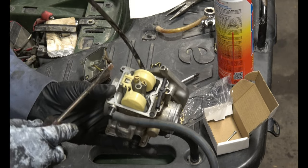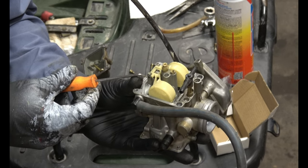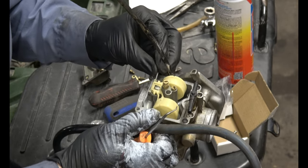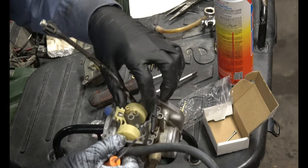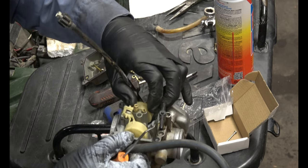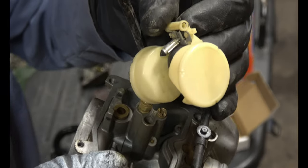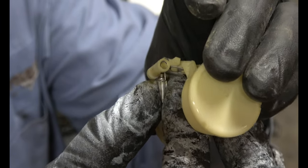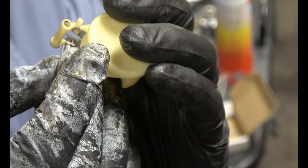Just push this bar through. Use a little pick if you got one. Pull it the rest of the way through. Set it aside. And then the float just lifts straight out. It's got the valve attached to it still. Take off the old valve. Slide it in there and then slide it on.